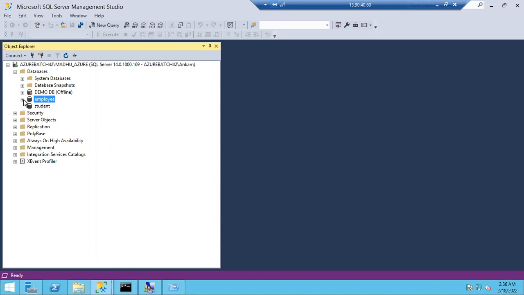Once you have created it, don't try to log in with run as different user to test. You have to tell Ankam: I have created a Windows login for you, please test your access. Ankam will log into his machine, test whether he is able to connect, and confirm.